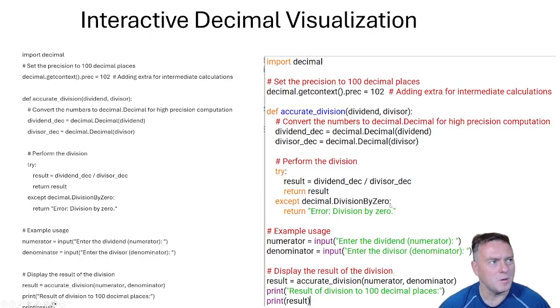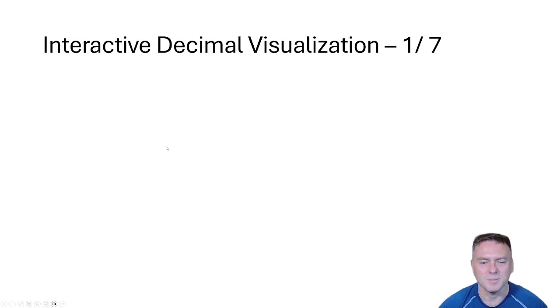Cool. So there's a bit of a Python program I put together. It's kind of cool. What it does is it allows you to work out decimal numbers and see the pattern past what you can see in your calculator. So in your calculator, it will only ever go up to probably 8 decimal places, whereas this little program can go up to 100 decimal places, which is really cool. So you don't have to understand it necessarily, but if you want to play around with it, you can copy and paste this code. And yeah, let's have a go.